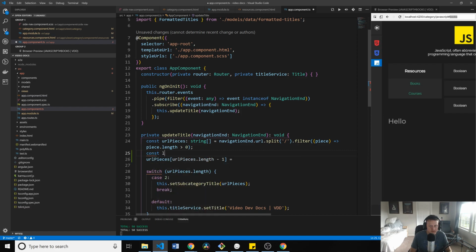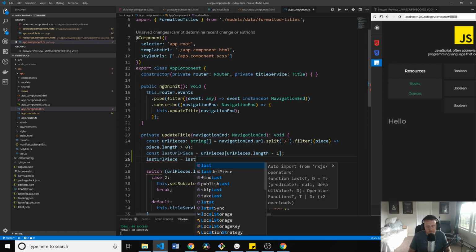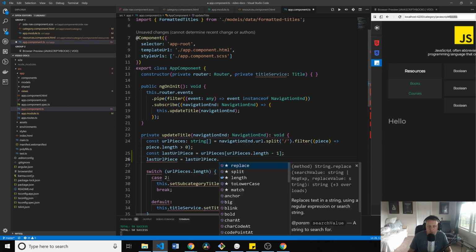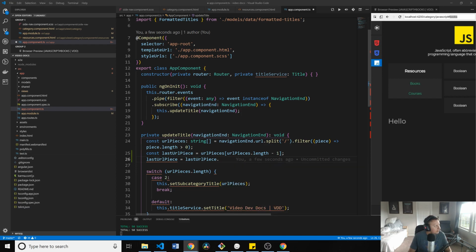we'll say const last URL piece equals last URL piece dot... Alright, so we want to remove everything from that hash.